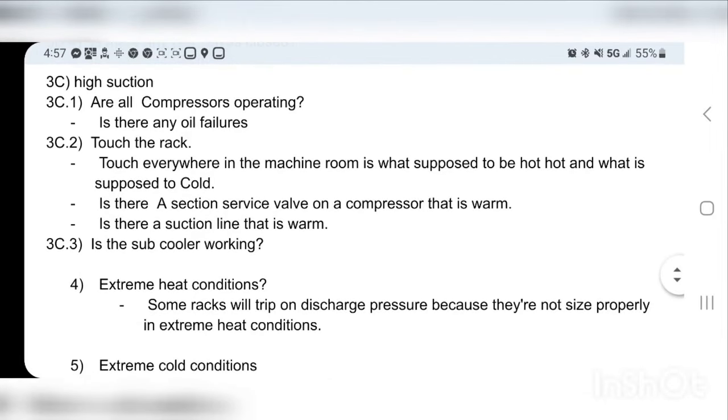Now the next one is touching the rack. This is really important, and I'll show you how to do that. And the last one is, is the subcooler working? Sometimes on low temperature applications, during a really hot day in the summer, you will get a high suction, because you need that subcooler to be working in order for your circuit to satisfy.